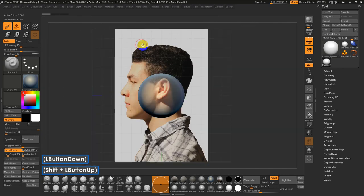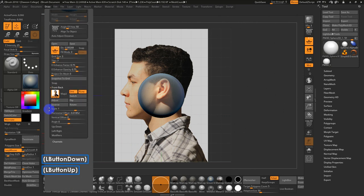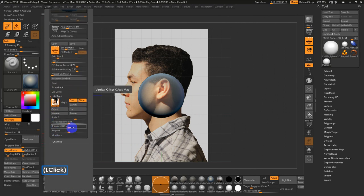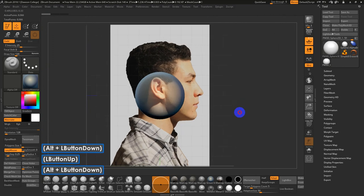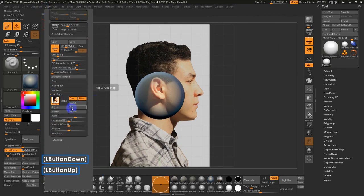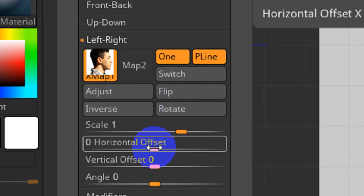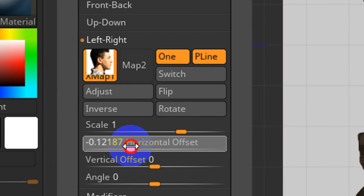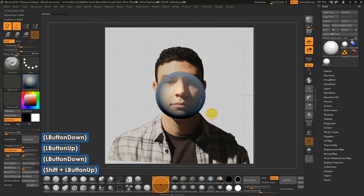I'm looking at this from a side view. I think this might be where ZBrush was crashing for me. In the left-right, I wanted to flip this, and there is a little flip option. It's right here in either front-back or left-right — in this case I went to the left-right and hit flip. Then I do a little horizontal offset so my sphere sits more centered to the reference image.